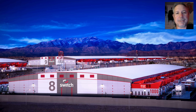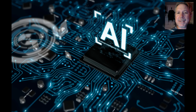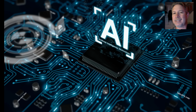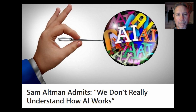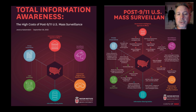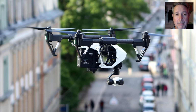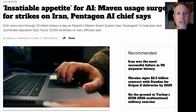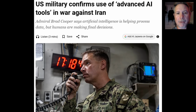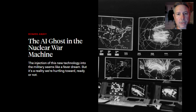So far we have data centers with all the relevant info for the world able to be processed in the blink of an eye. Then we have it all being run and accessed by AI systems constantly, systems that even the designers don't fully understand. Look up black boxes and Sam Altman when he said that. They don't even know what they're doing. Then we have newer versions of the old total information awareness systems going into place that can track and monitor everything about your life and movements. And we have AI systems actively being used by the military and government for real-world targeting and launching of weapons that are killing human beings. Right now, that's been done. And we also have a movement in governments about handing off some aspects of our nuclear warfare systems to AI. Go look that up. I'm not lying.